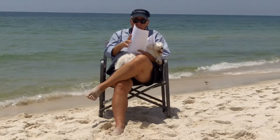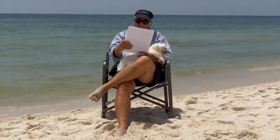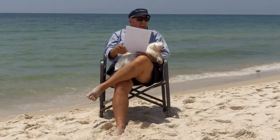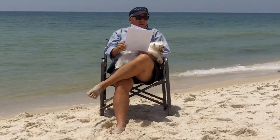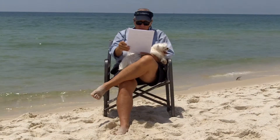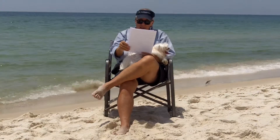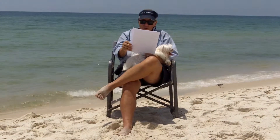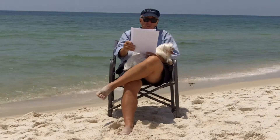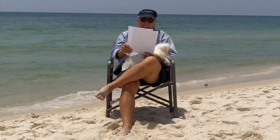Next one is Legacy Key — this was a short sale; matter of fact, it was a realtor that I know that had a short sale on it. Three bedroom, three bath, listed at $320,000, sold at $325,000 — a little over the money. Nice complex on Old River with boat slips available. Comps in the building are $234 a square foot. This sold at $172 a square foot — that was a great buy. Those units in that building just a few years ago were selling $500,000 and $600,000.